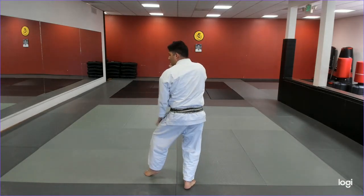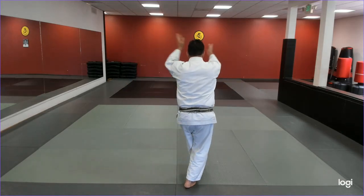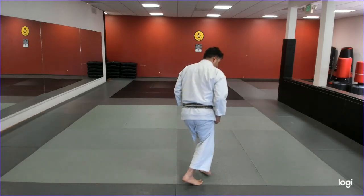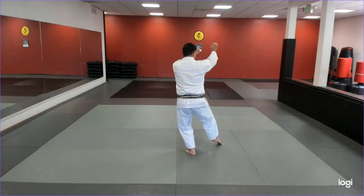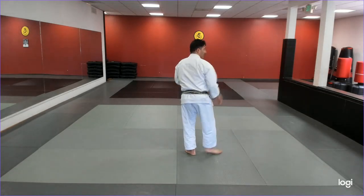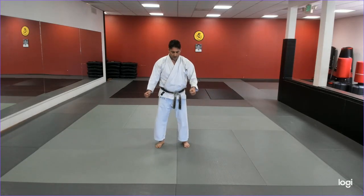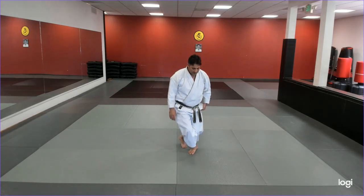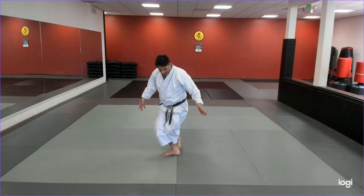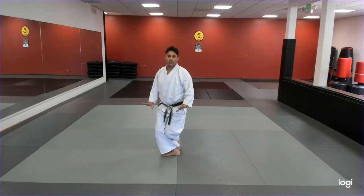From here, my front leg, my left leg, is going to step across. I'm going to make an X. You guys see my back foot here, right? I'm going to come out into the cat stance here. I'll show you from this perspective. You're going to go your left first. You cross, and as you cross, you drop into what we call women's horse stance, where the shin pushes into the calf, and you can settle into that stance.